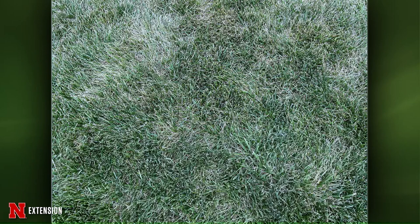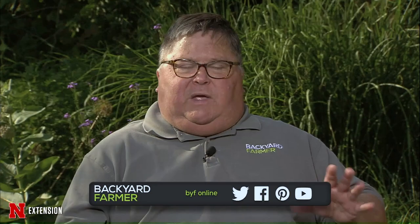One more picture from a Lincoln viewer — there's a four-foot square area between sidewalk and curb that every year starts out green and goes brown and never greens up again. If I look really closely at the picture, there does appear to be some ascochyta leaf blight, which is a pathogen we have no fungicides for, usually triggered by heat stress and drought conditions. I think you've just got that parkway that heats up quicker. It's been a bad year for lawns in general. Since it repeats over years, perhaps there's something else going on — we really need a sample taken to the diagnostic clinic. But right now it looks like there may be a pathogen that comes in with drought-stressed turf. Kim, since they said it was a square area — I wonder if there's something under the ground, like a piece of plywood from building or some rock. Take a screwdriver out and poke around — they might find something, or it could be shallow soil that stresses more quickly.